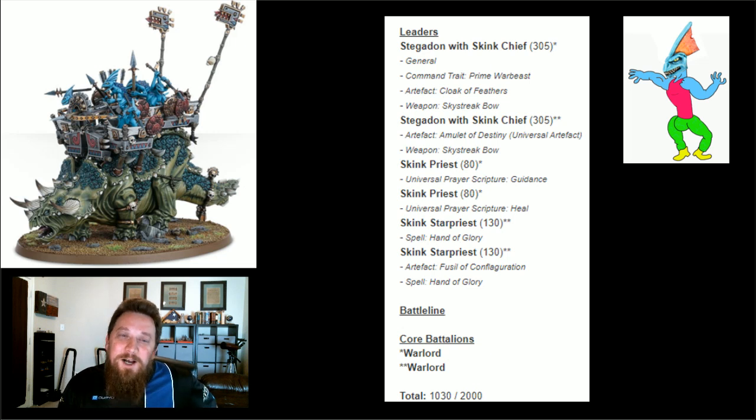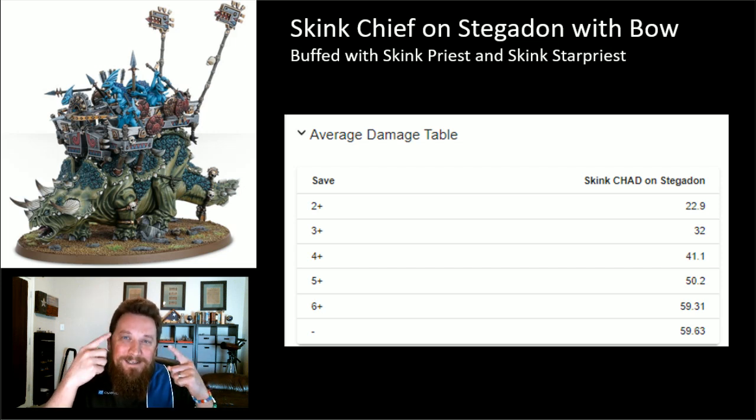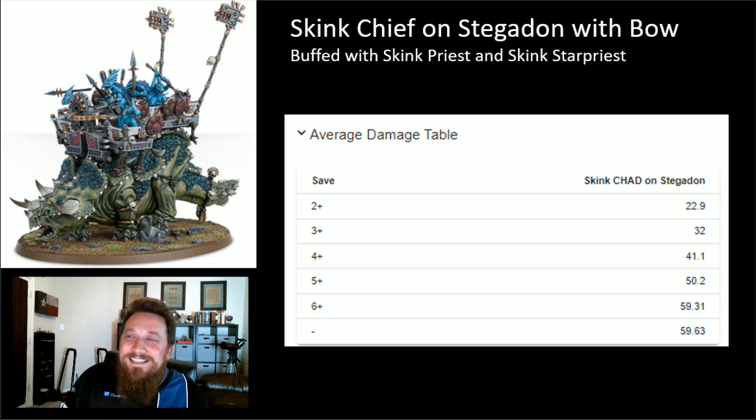Oh man, I'm loving this Stegadon with Skink Chief. He's a lot of fun. It gives us a great opportunity to Alpha Strike. And I see that 40 damage versus a 4-up and I just get little hearts in my eyes. So, all right, guys, get out your Stegadons. I'll catch you guys on the next one.